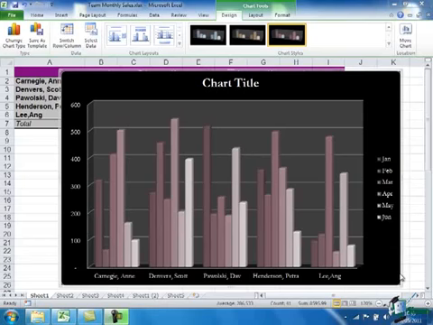Hello and welcome back. We've now seen how to create straightforward charts and graphs from data on worksheets and to make some straightforward decisions about style, including the use of the Office 2010 themes. In this section we're going to go on to the next stage in this whole process. We're going to use the same example that we used in the last one, but this time we're going to look at what's available on the Layout tab. So let's get started.